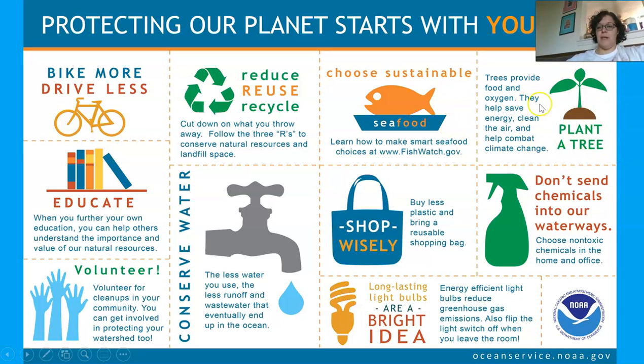Trees provide food and oxygen to help it. Plant a tree. Plant any plant, really. But if you're able to in your yard, plant a tree. Don't use chemicals. Don't send chemicals into our waterways. Make sure you're using natural products to clean, and just don't dump things. Don't dump paint. Don't dump chemicals down the sink because it can actually poison our water.